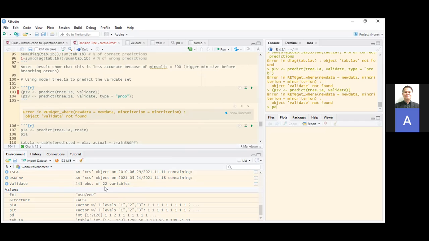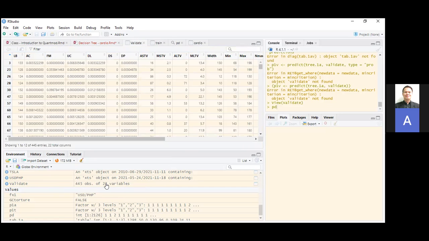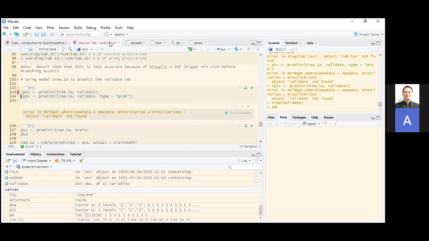Because I have this one already, yeah. No, sister, go back to our code. Okay. In row 103, so you have there predict 3.1a, right? Comma. Yes. And then write new data is equal to. New data. Yes, new data is equal to. Space, equal to. Okay, can you run that, please?